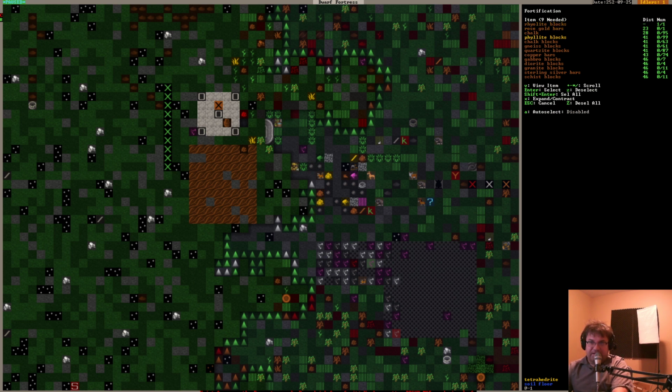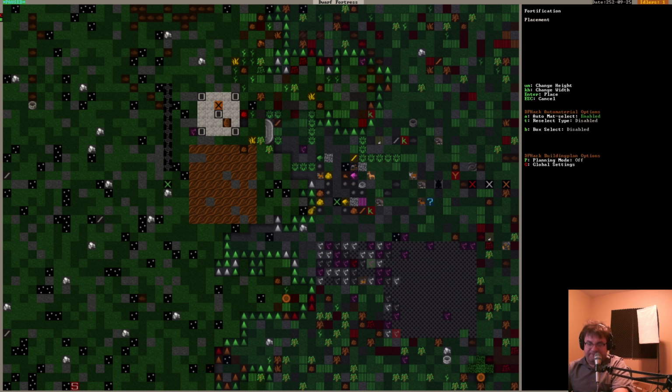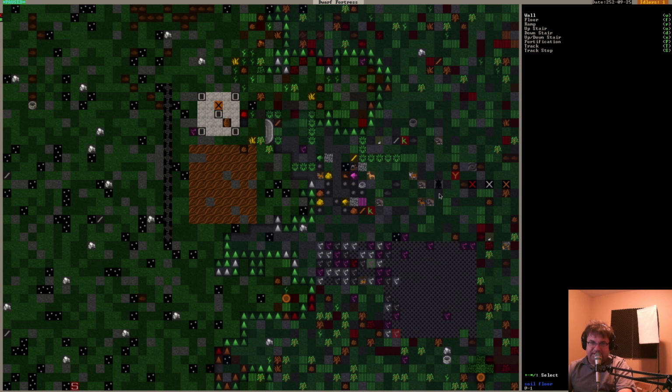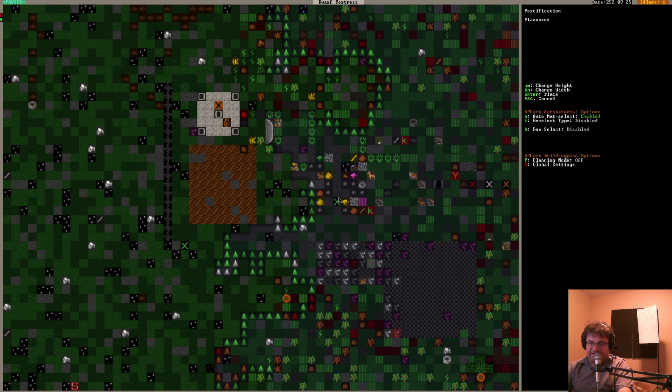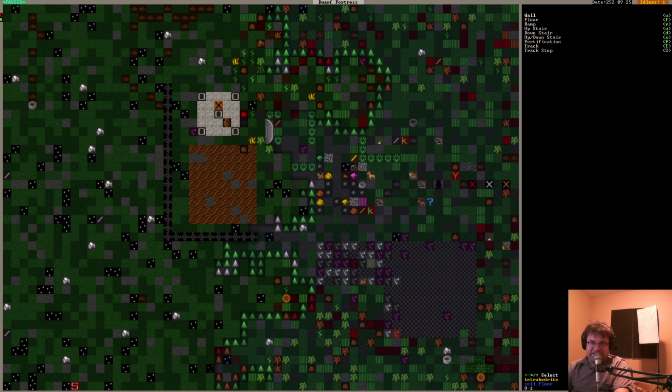Oops. Yeah, this'll do quite nicely. Let's build some more fortifications. We're gonna keep going until we surround this. Okay. Yeah. Oops, not that direction. Direction keys are a little bit strange, or they're probably not that strange, it's just not something I'm used to. This should do nicely. Go ahead and use all the blocks.